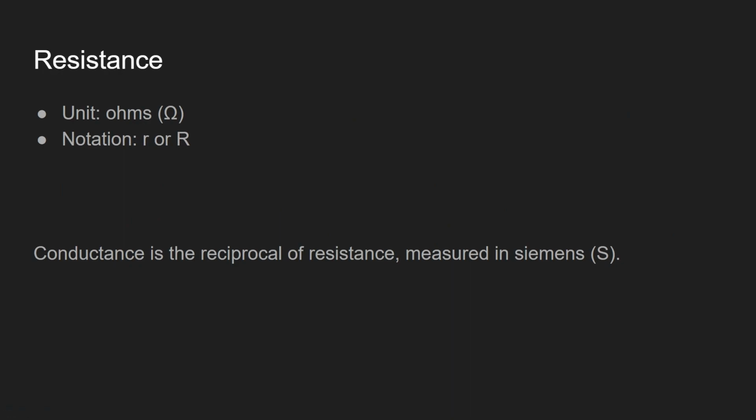Resistance is measured in ohms, and we notate it with a capital R. Ohm is the unit of it; there is no extra definition. Different from resistance, we have conductance, which is the reciprocal of resistance, 1 over ohm, and it is measured in siemens. But I really didn't see this in my exams. If they really ask you about it, just see if you can memorize it. It will not be used.